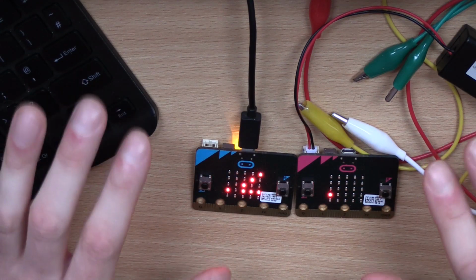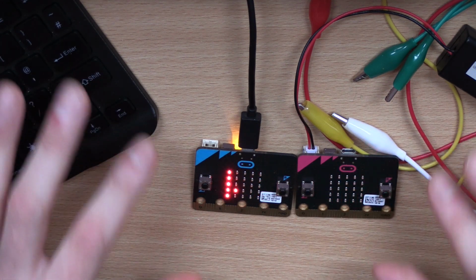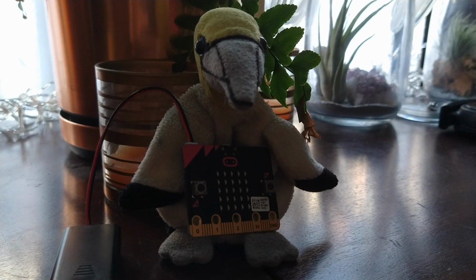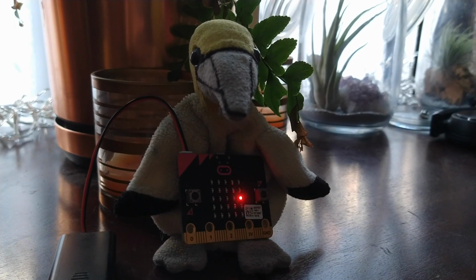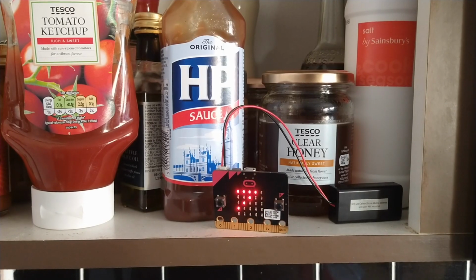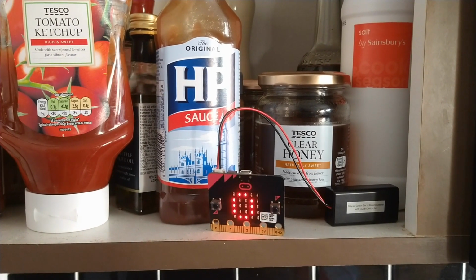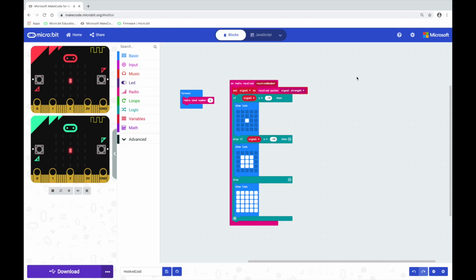So now we can see with the code loaded on and two microbits sat right next to each other, we're getting a signal strength of about minus 44. Whereas if I put a microbit in my living room, we get a signal of about minus 60. Remember, that number means the signal's a little bit weaker. Or in the kitchen, we get a signal of about minus 79, minus 80, which means that signal's even weaker still. So we can use this information to build a game of hot or cold, where we can use one microbit to tell us how close we are to the other one to help us track it down.